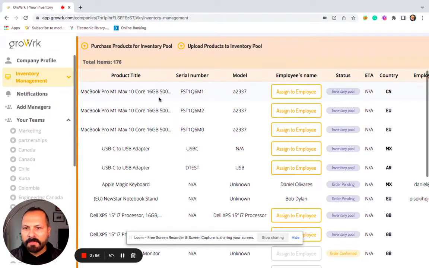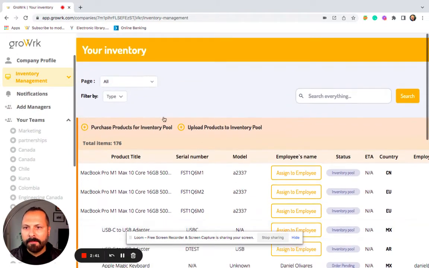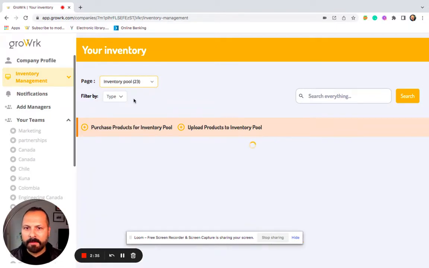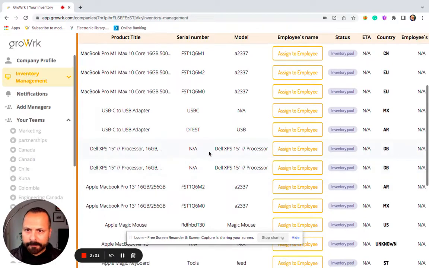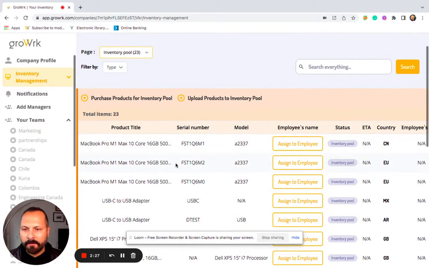If you want to assign equipment that you have in, let's say, here in China, right? You have a team member in China, in the case of this example. All you have to do is select that device and assign it to a team member whose name would appear here once you add them on the left side, and the start date so that we know when we need to deliver that device, right? You can filter it here by a number of options: how many do you have in inventory, active, offboarding, repairs, maintenance, etc. All that you can track in one place, right? And so that's effectively how you can keep track of your inventory.